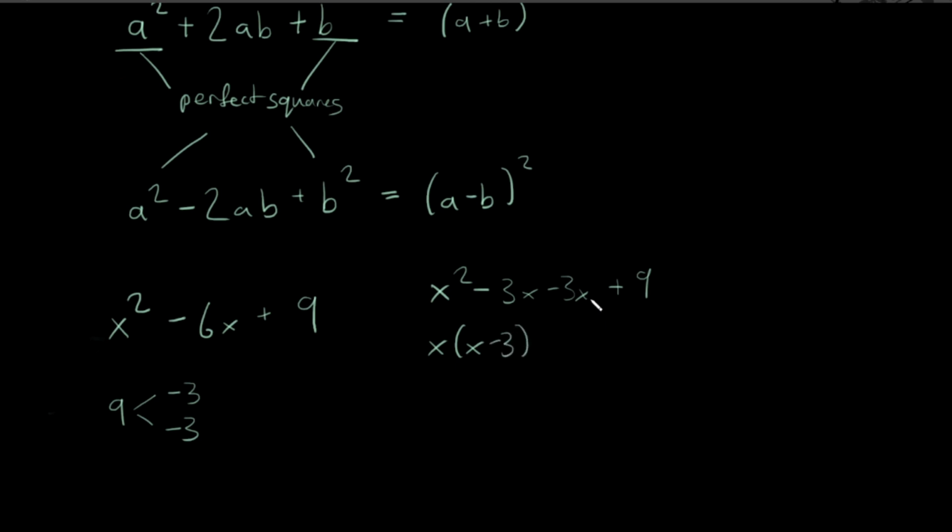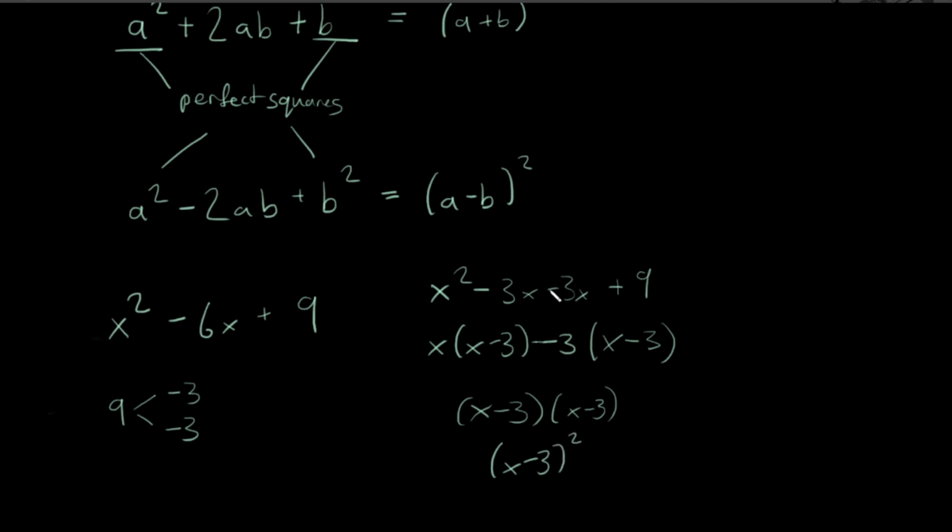We're going to factor out the -3 here. We're going to say minus 3, and we're going to have x, and since we divide by negative 3, we're going to have x minus 3 here as well. Now we divide by negative 3 on both, so we'll have x minus 3 remaining, which means we can rewrite the whole thing as x minus 3 times x minus 3, or x minus 3 squared.